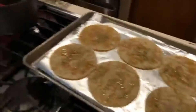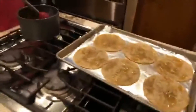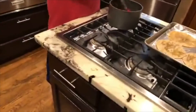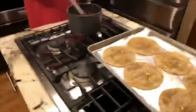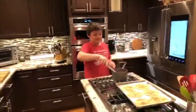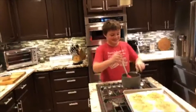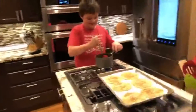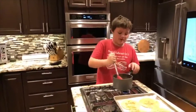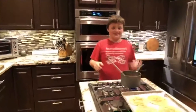And then we have our tortillas that we put in the oven for a little bit, but they need a little more time. Well, you were too busy dancing to — I thought it was Drake, but it was Nas, 'The World Is Yours.' Drake's 'God's Plan' was the first one that popped up, and I turned it up all the way.